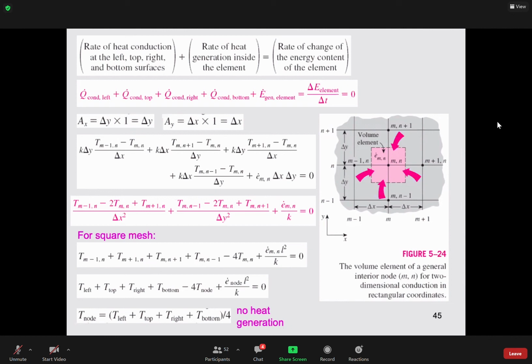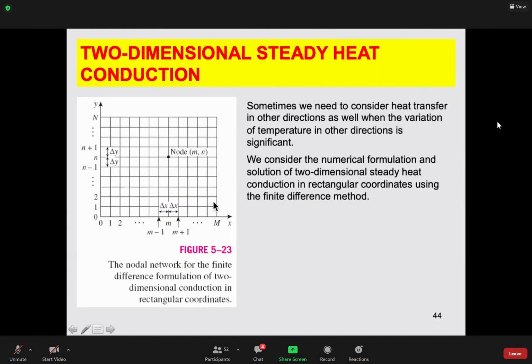We're going to solve one problem next lecture so that you can see it, because the most important part here is you have to keep track of the size of your control volume and also the location. For example, if I assume this side is dealing with convective heat transfer, and here is constant heat flux Q, then when I draw a control volume here, I have to keep track of the conduction component, convection component, and so on.